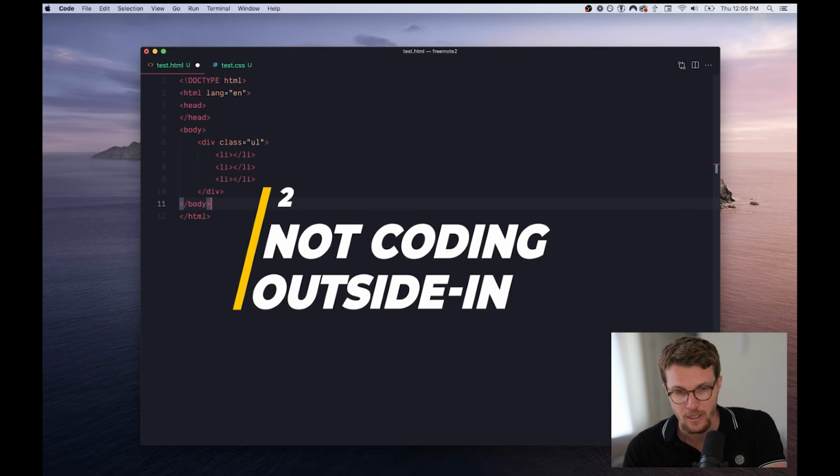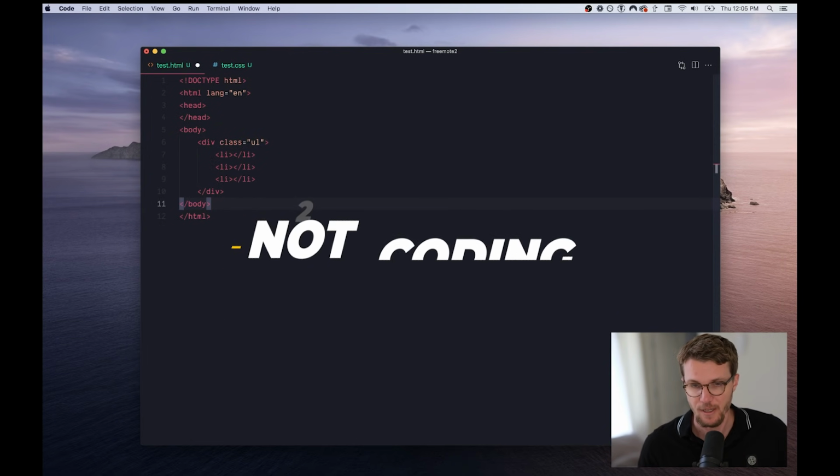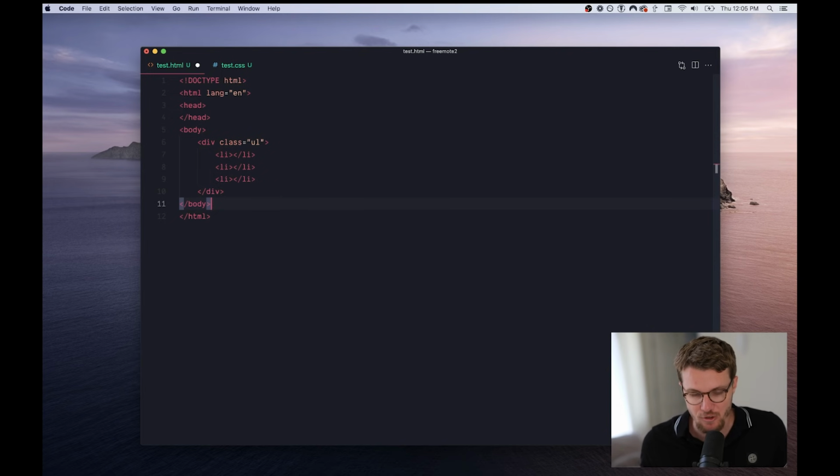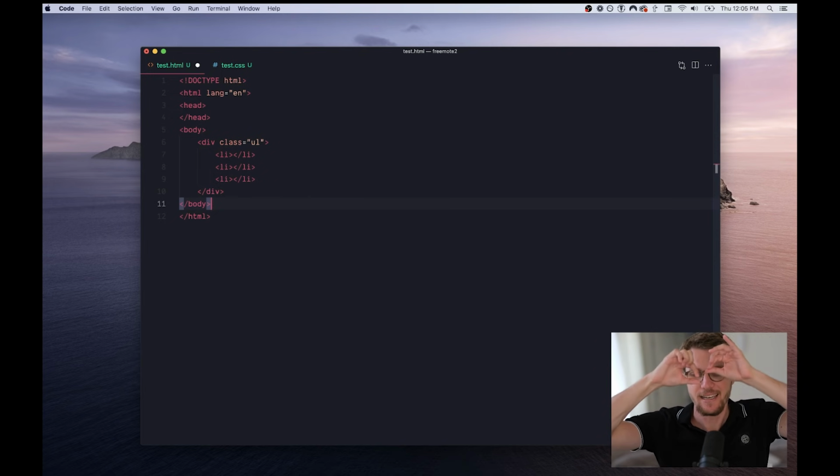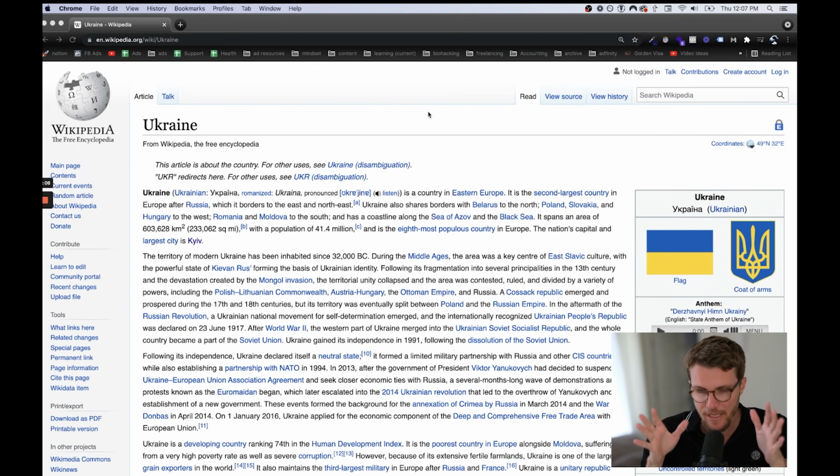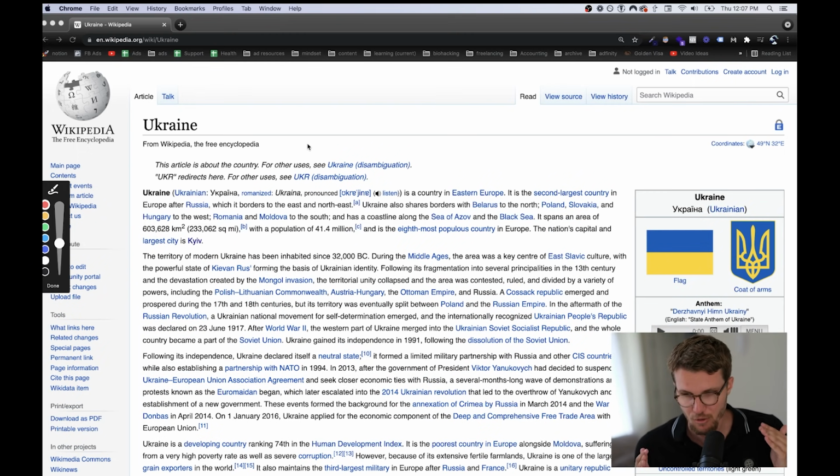What is the order you code out your HTML and CSS in? And I'm also very strongly opinionated about this, where you're gonna wanna go from outside in. So outside in, let me show you what I mean on a page, then I'll actually show you in code. So we're on the Wikipedia page for Ukraine, and it looks simple enough, but if you really dive into what this HTML and CSS looks like, it's a bunch of different containers with different content inside of it. So when you start thinking like a front-end developer, you can kind of see in the matrix of this page.